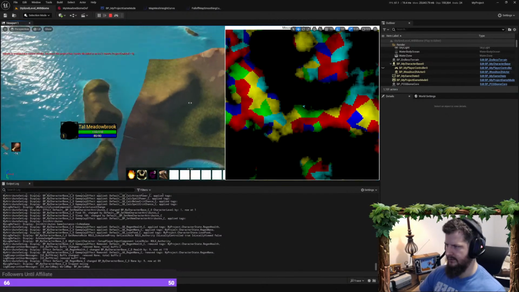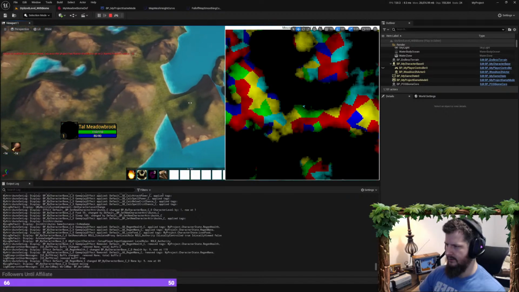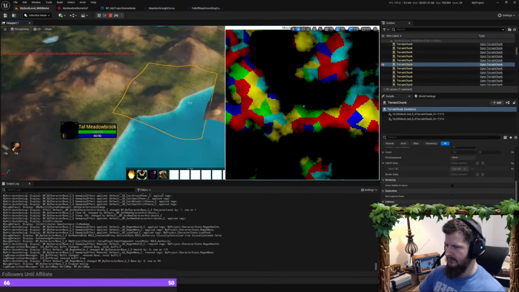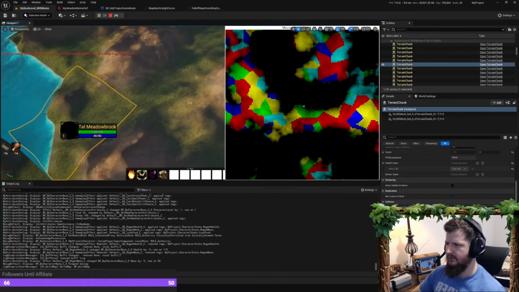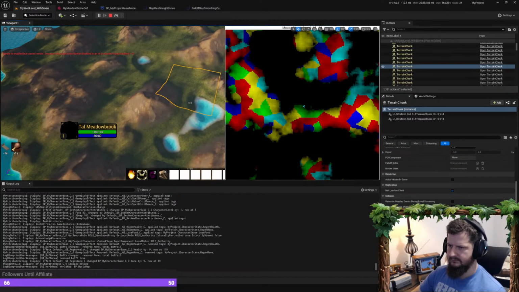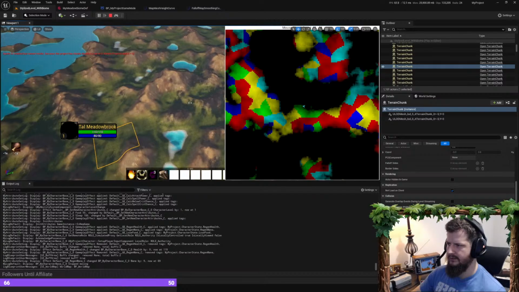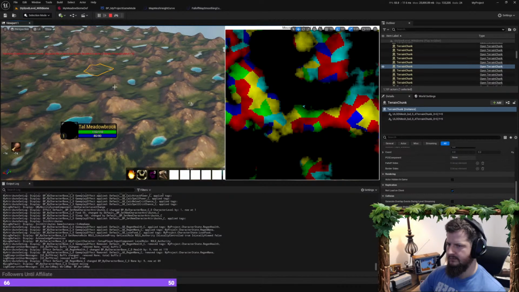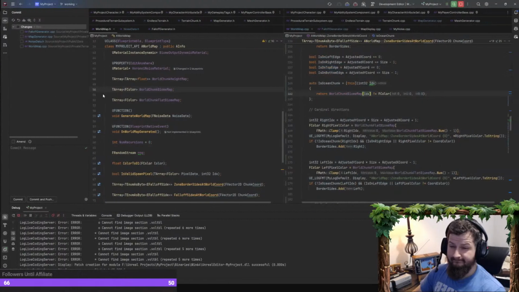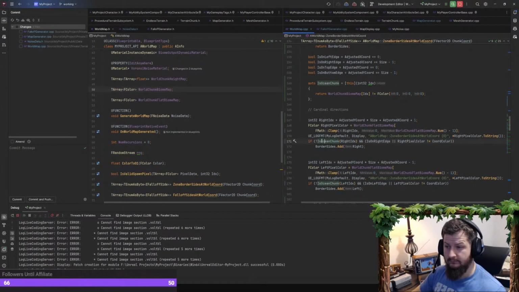It's still not looking correct. So this one doesn't have any border sides anymore. Oh, none of these do actually. I've flipped it here.